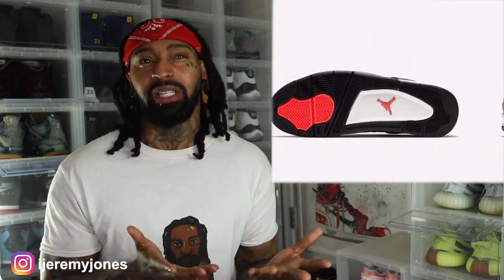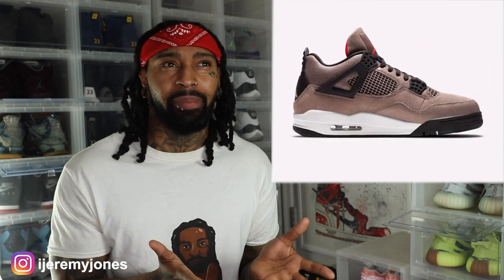Resale for these is going for about $240 and up depending on your size. But like I say in every video, I don't play that game. Now, another obvious thing — the material on this shoe is a little bit different. It's appearing like it's cracking all over the place. They did that on purpose. Me personally, I'm on the fence about this. I'm not really sure how I feel about it. This is definitely one of those sneakers I want to see in hand.